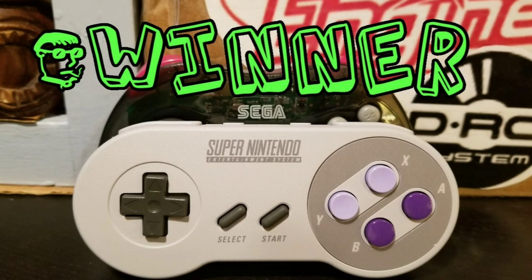Okay, this was a hard choice. Although both of these controllers are really good and I recommend them both, I've got to give it to the Super Nintendo controller. It's got the best D-pad. So if you want the best D-pad, you're into retro games, you're into shooters, get that Super Nintendo controller from Nintendo. It's $30 on their eShop and you won't be disappointed.